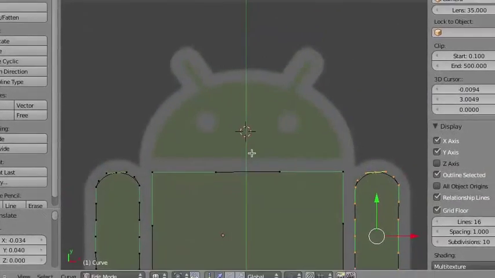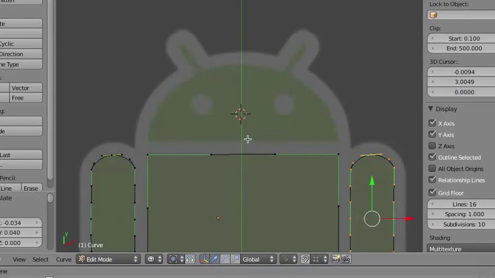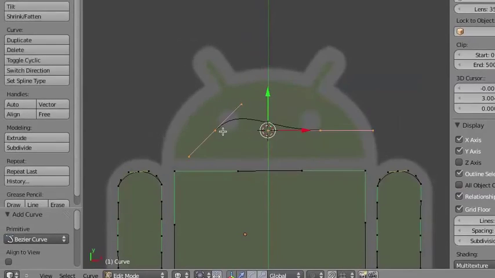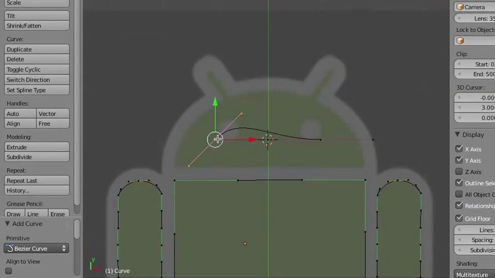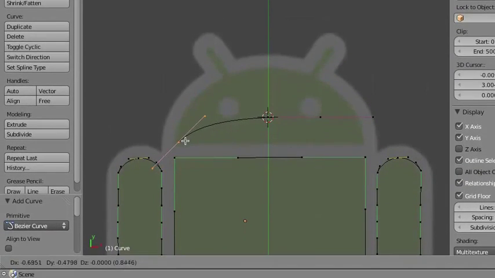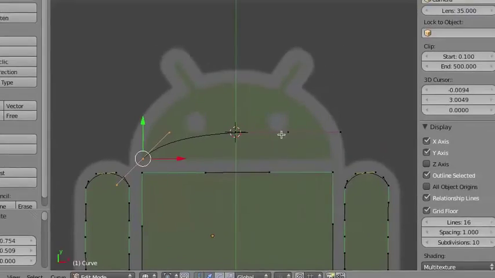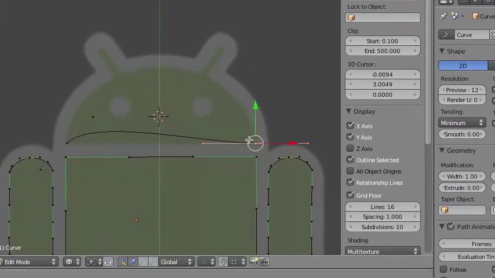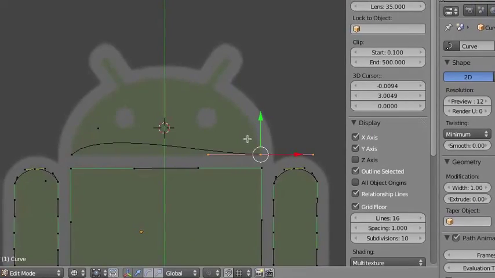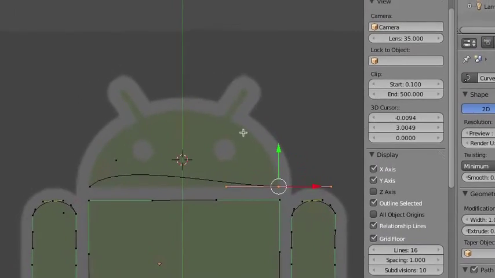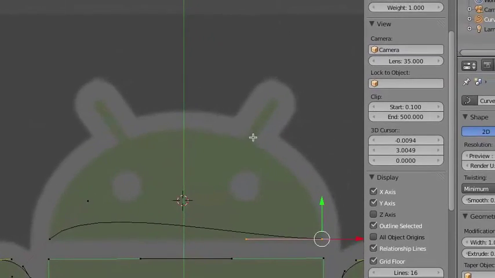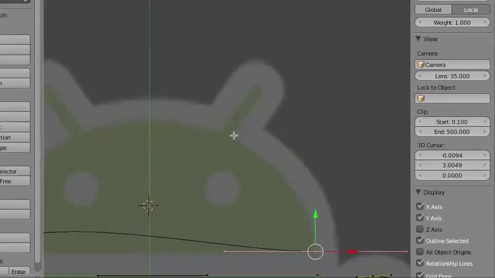So let's go ahead and left click and get our 3D cursor up around his head so we can add another Bezier curve, and then hit Shift A. It's going to pop out our little quick menu, and we're going to choose Bezier curve, and we're going to start placing these about where they should be. So again, same situation, place the points where you want them to be, and we're going to start control clicking on places of change. So we're going to click right by his ear.